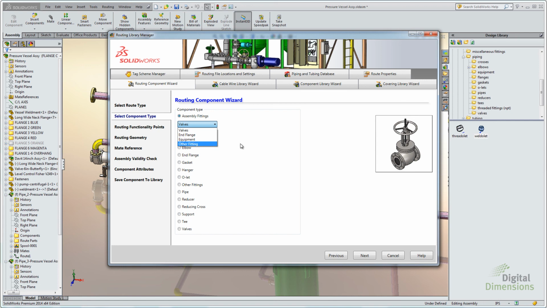This would be set up very similarly to how I created the assembly connector in the electrical routing wizard earlier in this webcast, so I won't go over the same steps again. But once you set the route points, then it'll be able to be used. Use this just like you would use a part fitting in an assembly route.